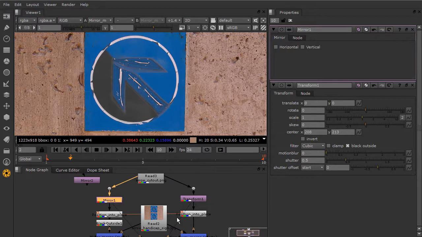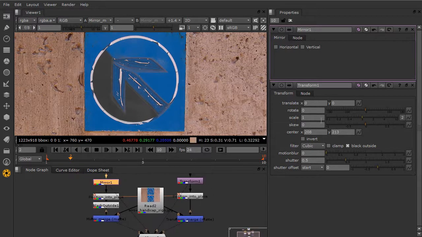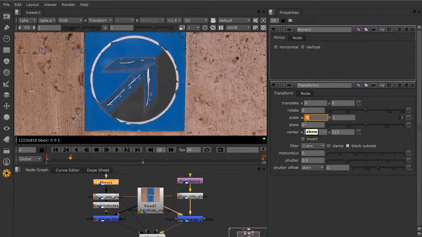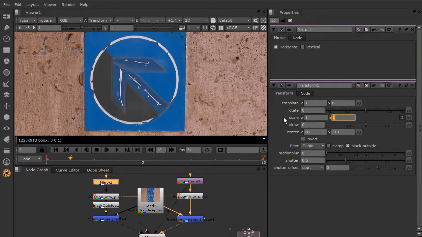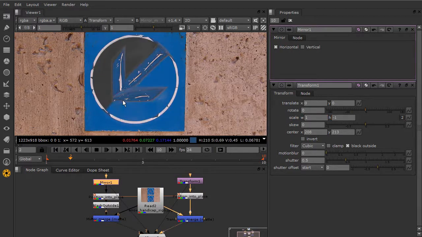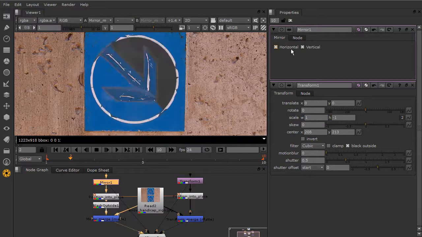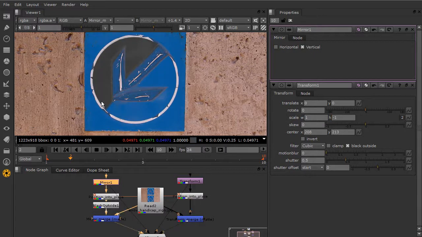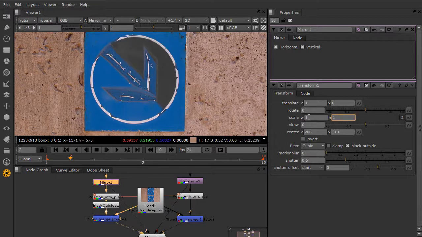So we could simply use the transform to do these as well. And these would tie together with a scale. So let's go into our transform and hit the 2 key. And a -1 scale would be a horizontal mirror. You can see here that they're the same. And a -1 in the height would be a vertical scale, or a vertical mirror. Now, to do both the horizontal and the vertical, you can just do a rotate of 180.